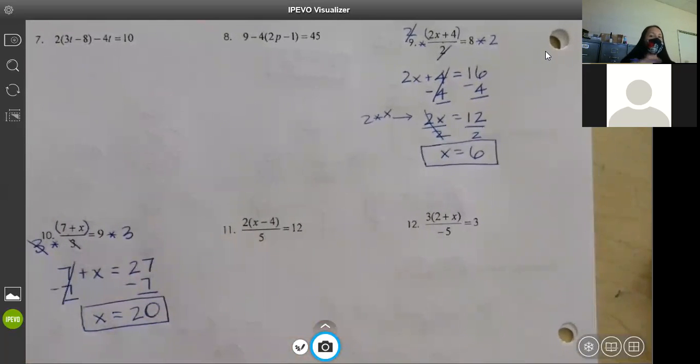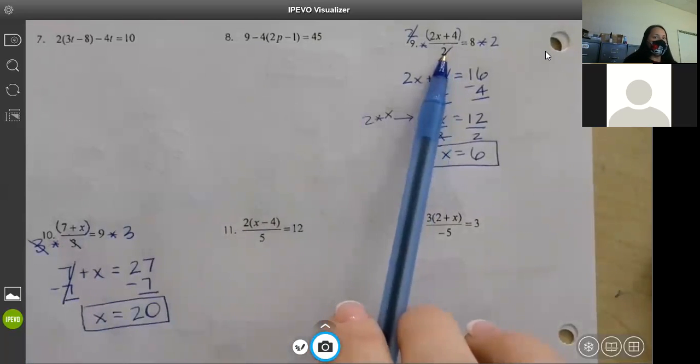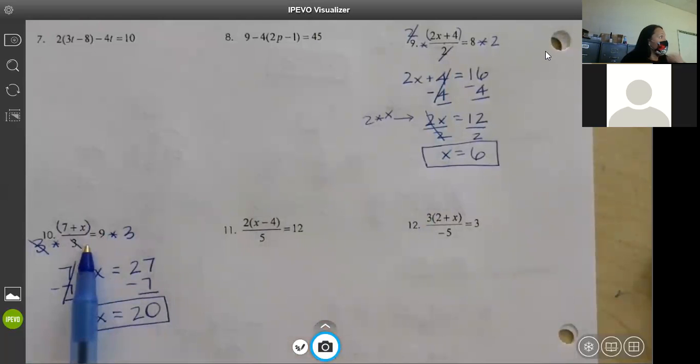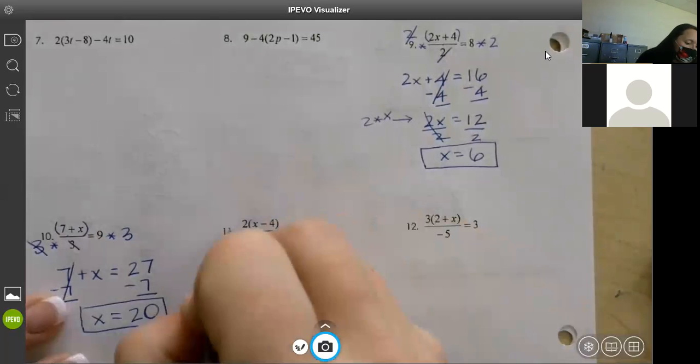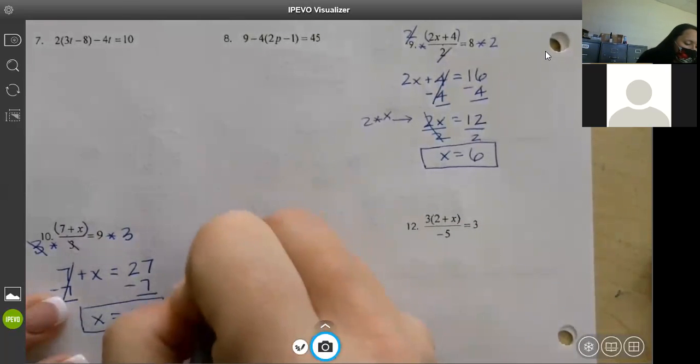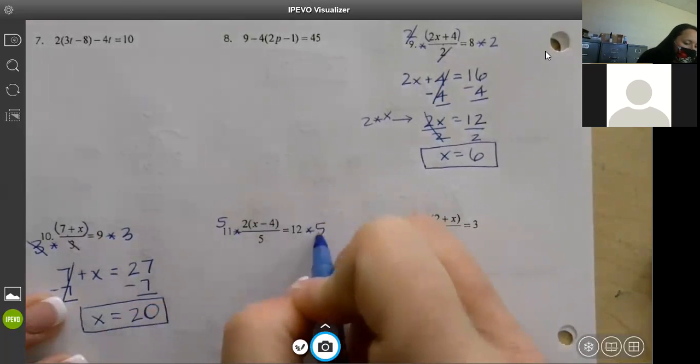All right, so number 11 and 12 will kind of lead into 4 through 8. Same concept. The only difference is this time we have a number outside of this parenthesis. So I've been writing the parentheses so it'll kind of look the same. All right, so what we want to do is still get rid of this bottom number first. That 2 and the x minus 4 is all in that numerator together, so we're going to leave it. And we're going to get rid of divide 5 by multiplying 5. What I do to one side, I do to the other.